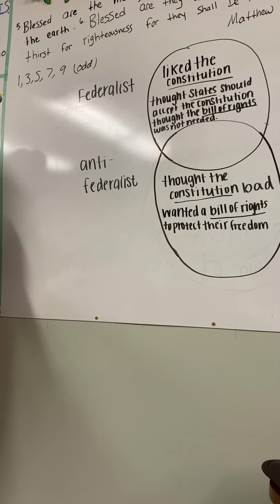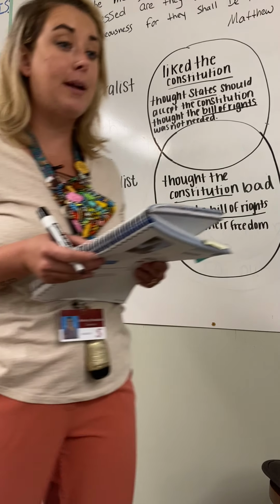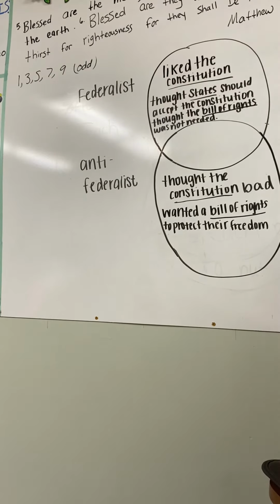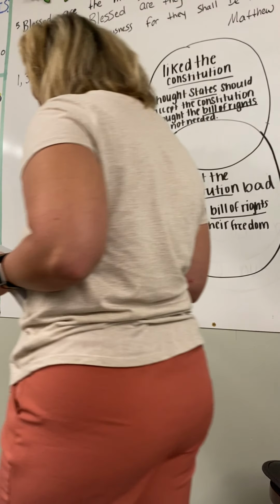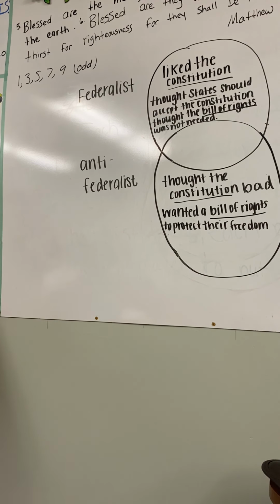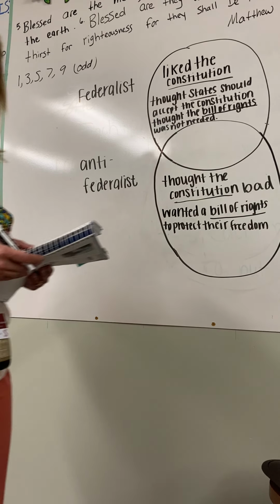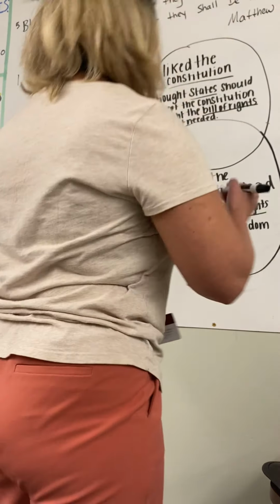Look at the last paragraph on page 43. Last paragraph on page 43: they wanted written limits on who? What kind of government did they want written limits on? Tyler? No, Liam, help him out. The national government. Yes, very good. So that last paragraph shows the Constitution listed the national government's powers. The people in the states had all other powers. So they wanted written limits on national government.